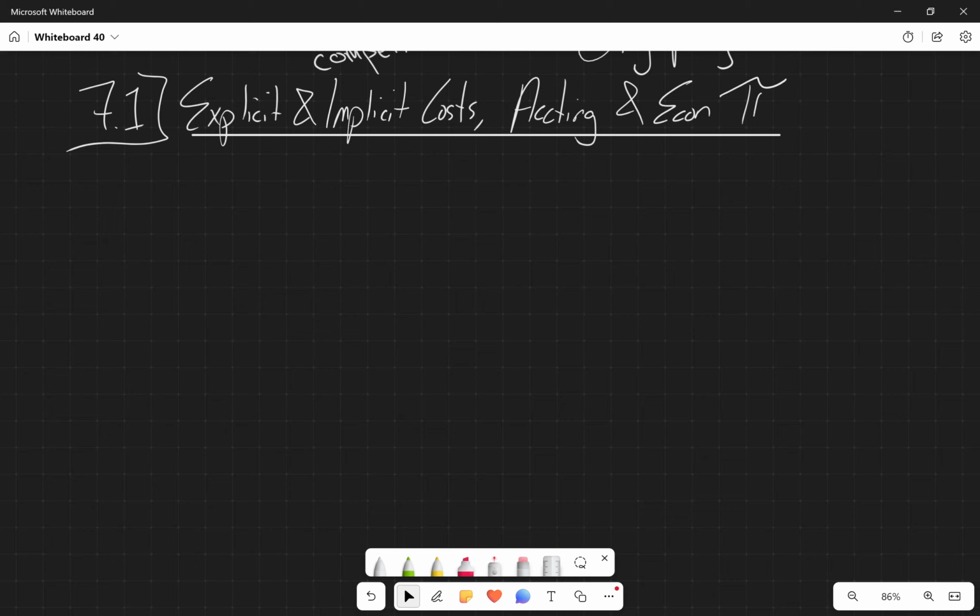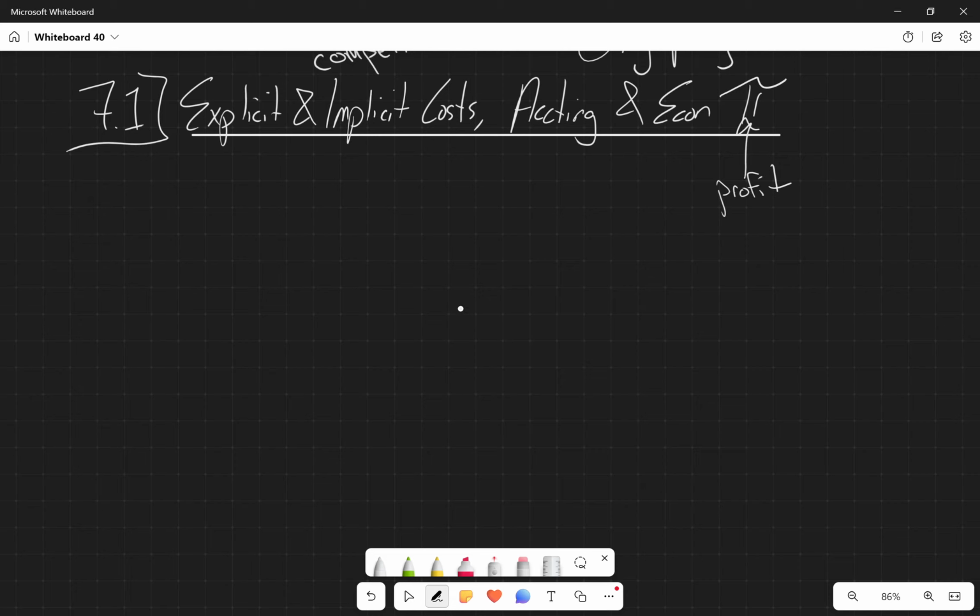All right, so kicking off chapter 1 properly, we're going to be talking about explicit and implicit costs, and then accounting and economic profit. So we're going to use this big pi symbol to represent profit. It is also used in macro to represent inflation. Don't shoot me. I'm just the messenger. I don't know why they have all these Greek letters and they decided to recycle the pi to mean two things. But in this class, we're going to use pi to denote profit.